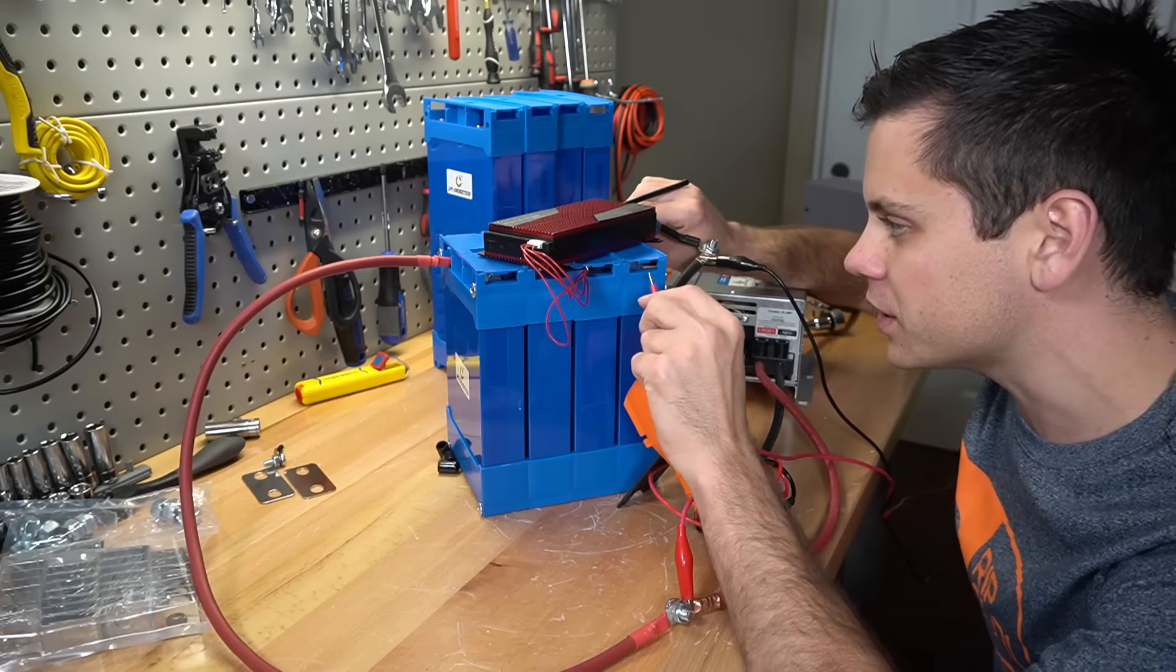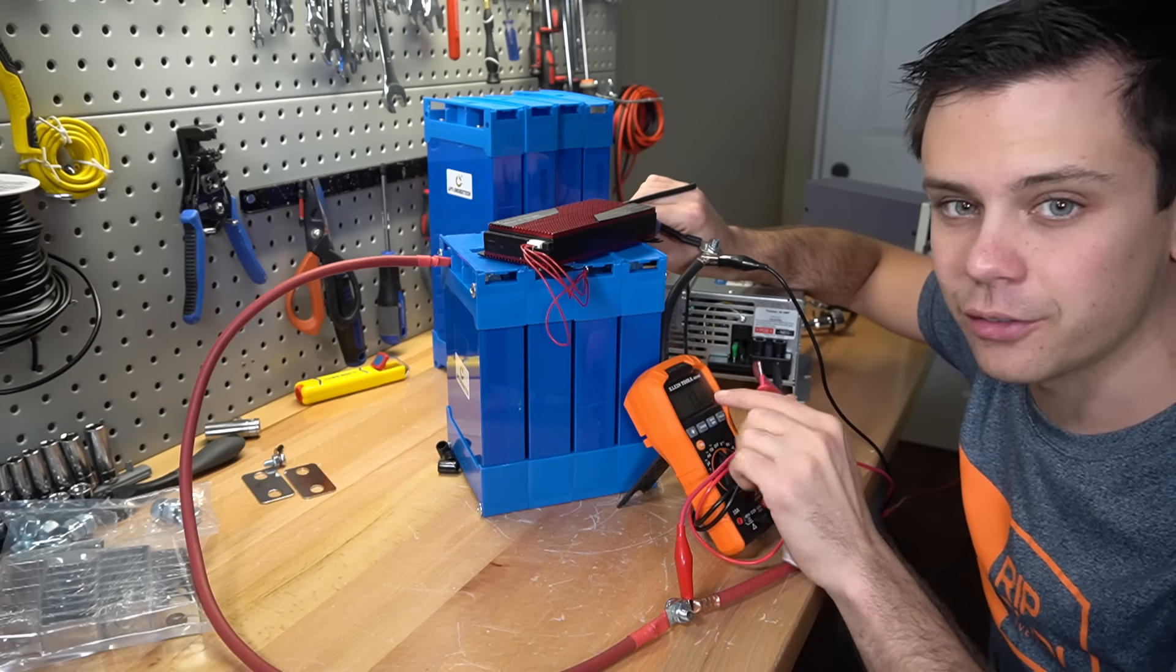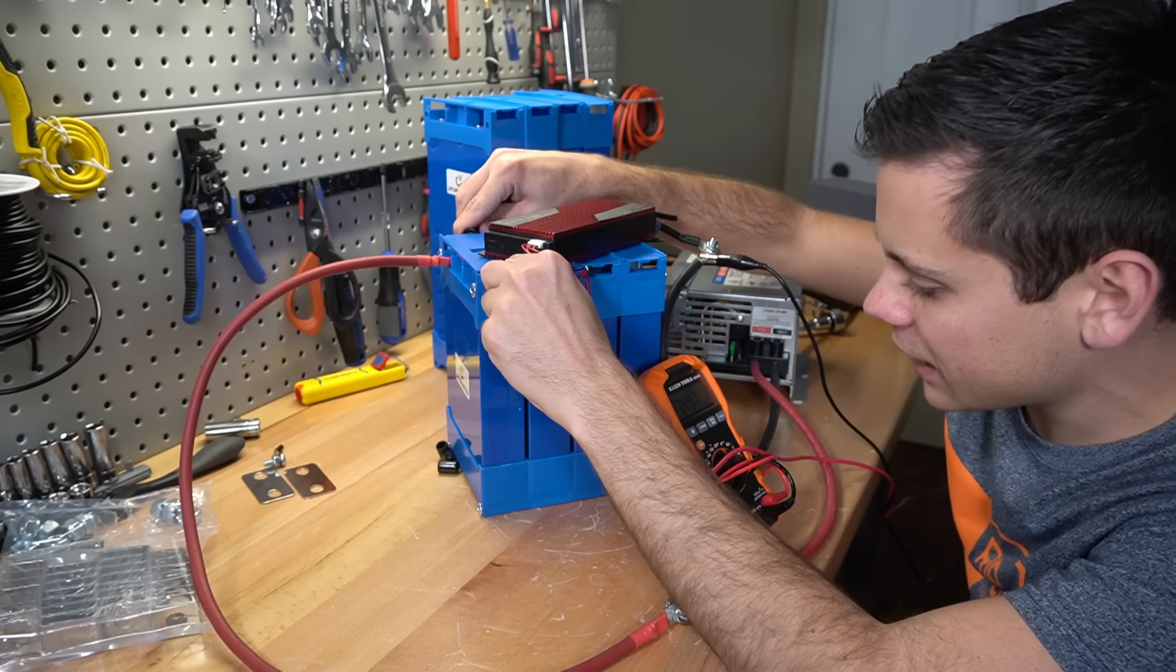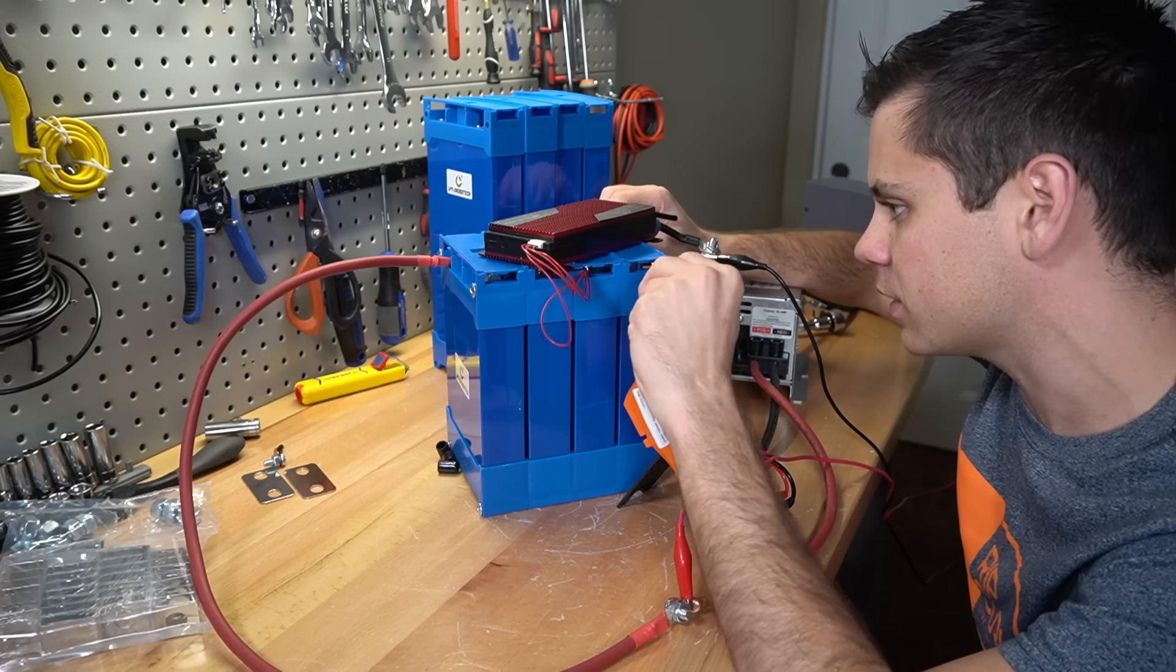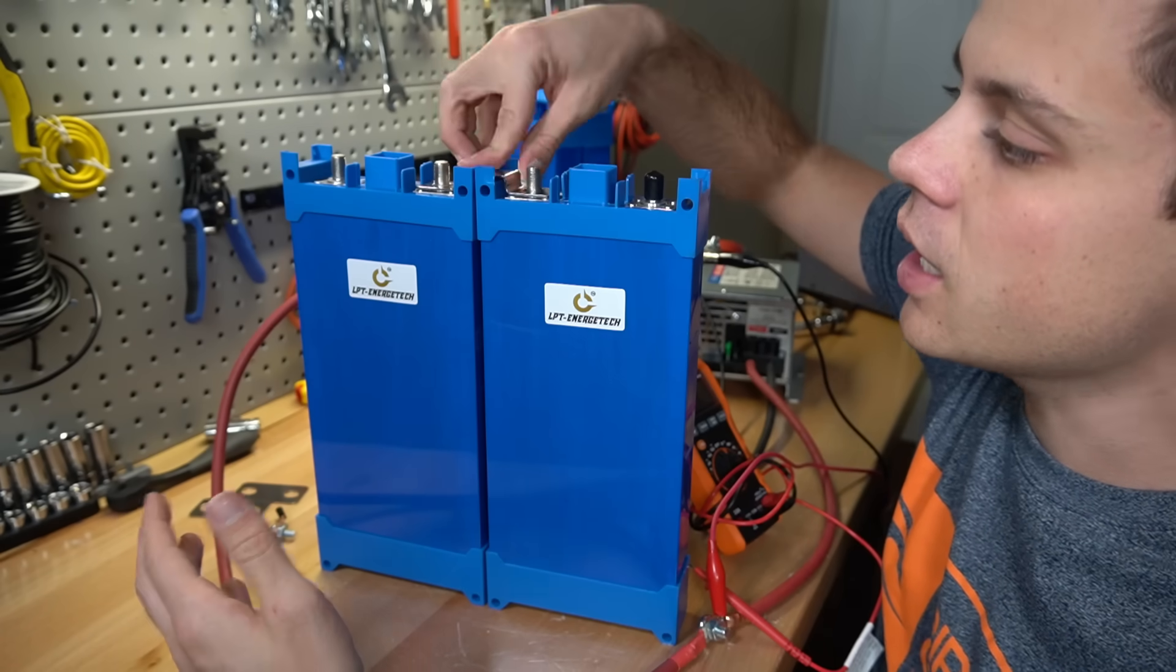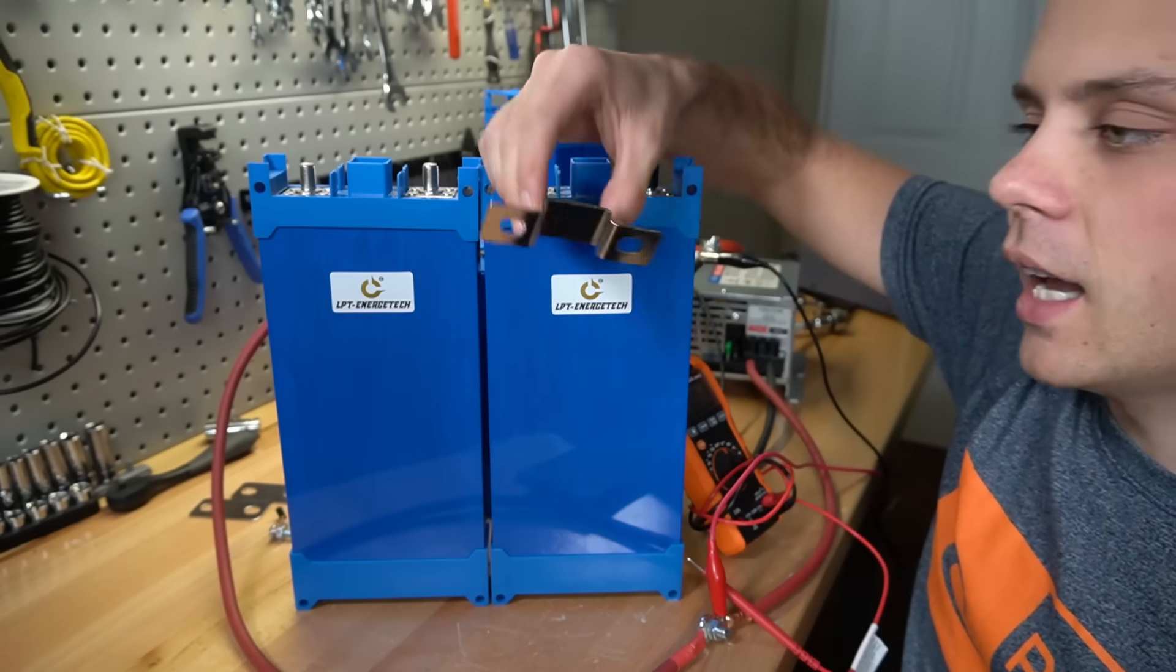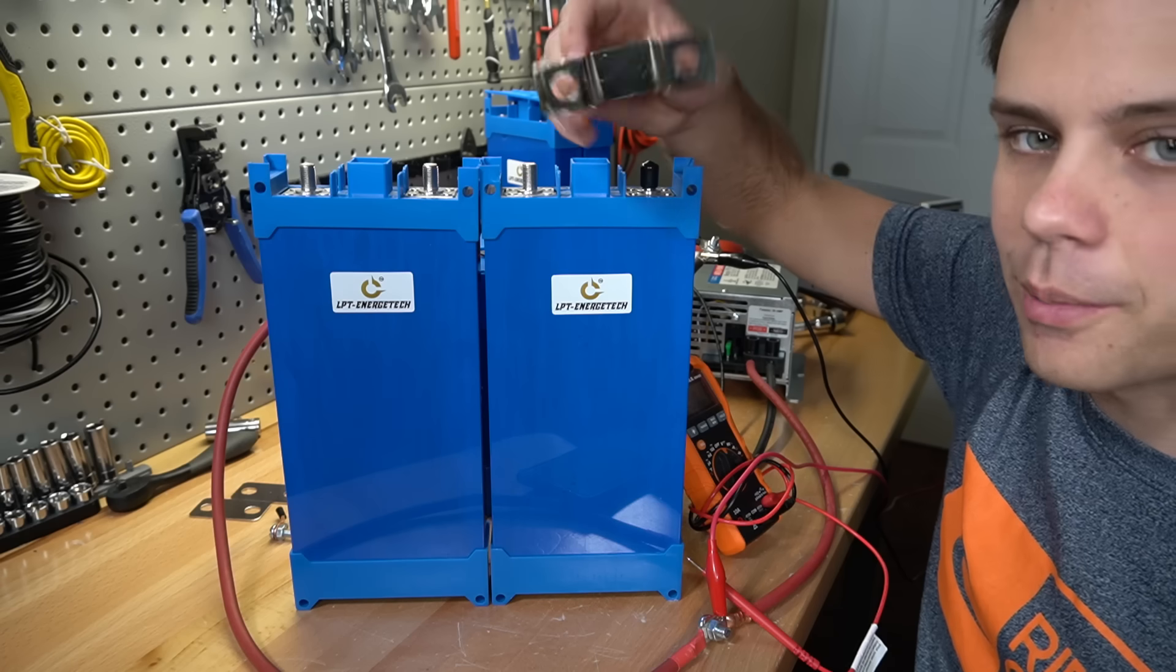What's cool about these terminal covers is you can still access the terminals so you can check the individual cell voltages while it charges. These cell voltages are really close together even at a high state of charge, so they might be top balanced but that's a really good sign. Also these batteries come with another bus bar for parallel and series configuration. These can handle 150 amps which is plenty for most people.